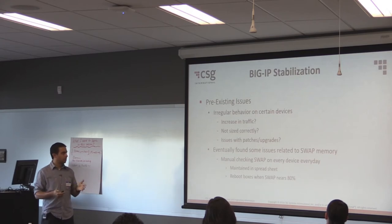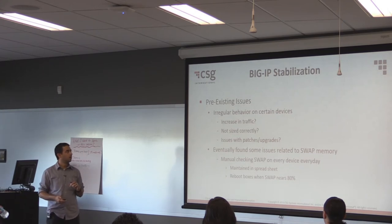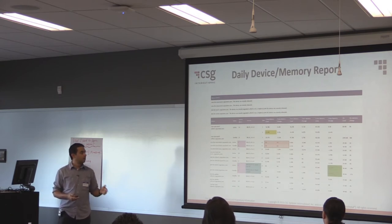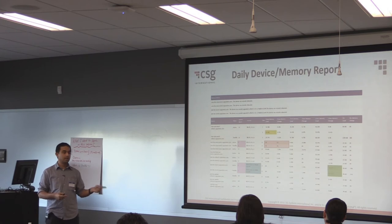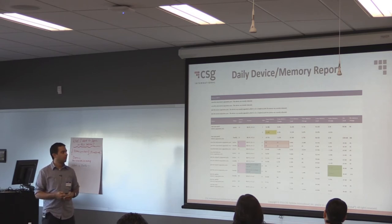We also had stabilization issues. The first thing was getting the BigIP team and everyone more confidence in our work procedures and devices. Another problem was not seeing runtime data — how memory, CPU, and everything was changing because we had too many devices. We still use reports today to look at how devices are changing. Sometimes a device has an issue and swaps from active to standby, and not all teams build their products to handle that gracefully, so we get called the next day to figure out why it happened.